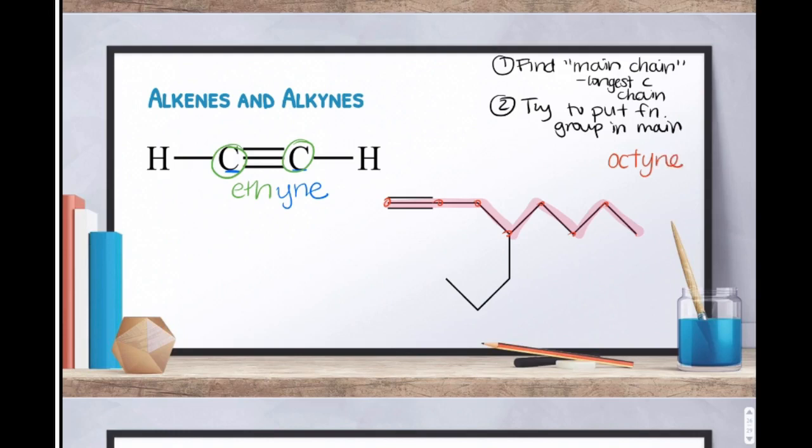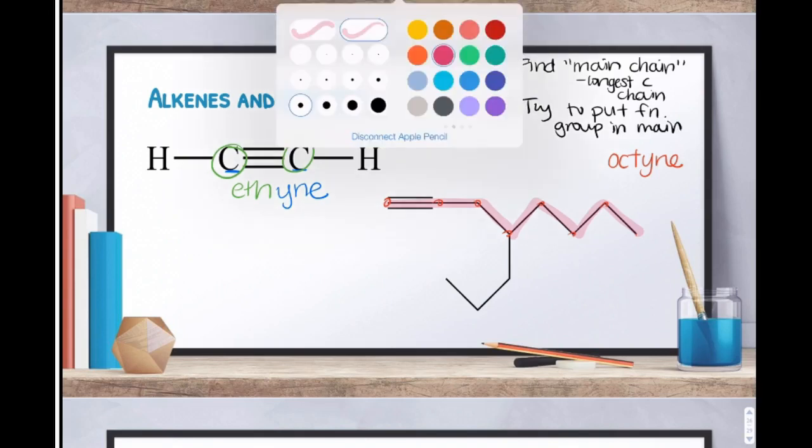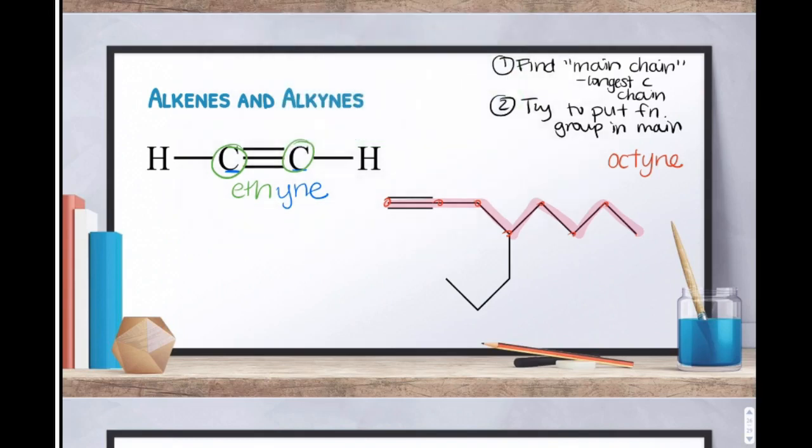Again, we're going to start at the end of the structure and work our way forward. So now we have to examine our side chain. So our side chain is 1, 2, 3 carbons. Oh, I'm sorry, hold on, back up.